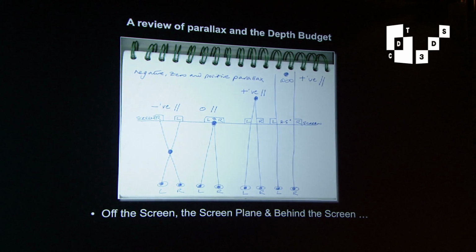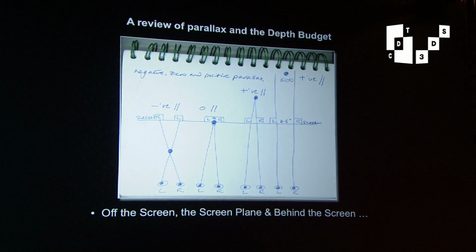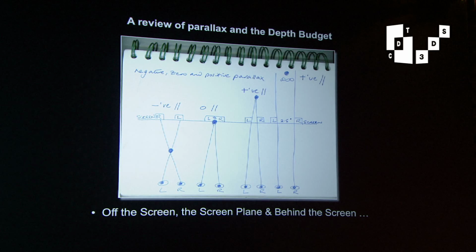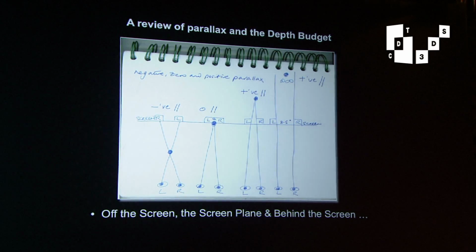Whiz through it, okay. So what defines a 2D film from a 3D film is the fact that on screen you've got 2 images. Now those 2 images have a separation, and that separation is called parallax. Those parallaxes get divided up into basically negative parallax. If there is no separation between a part of the image, then that is called 0 parallax. Obviously, if the entire image has 0 parallax, then it's effectively a 2D image.